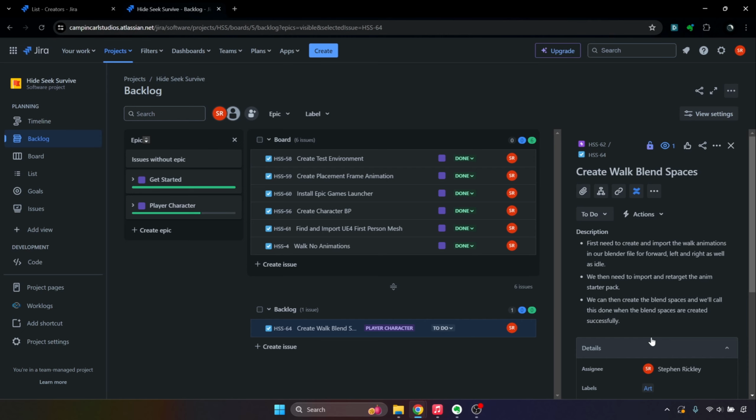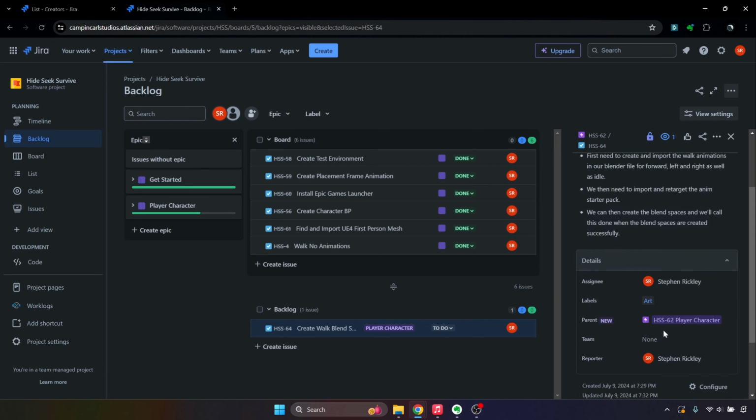And we're just going to call this done when we have our two blend spaces. We're not going to be implementing them into the character until next time, because that's more of an involved process, and that's going to be a 40-minute lecture on its own, so don't want to combine these two. It'll be plenty for us to do today, don't you worry about it.